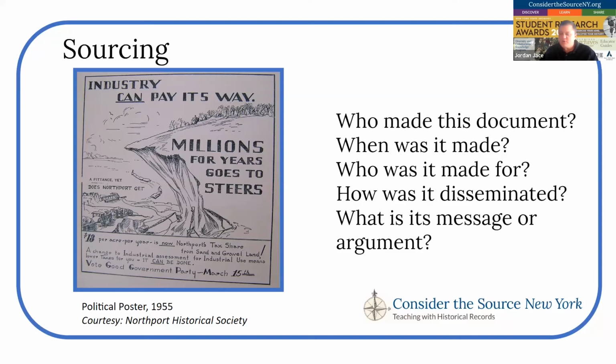I love that a lot of these posters have different party names that we're just not familiar enough with today. But this is obviously geared towards voters, trying to get them to vote a particular way based on a particular argument. So what's the argument? It's that the sand and gravel companies are only paying 18 cents per year, and they're doing all this damage to the environment and taking away all these parts of the land for their business, for their profit.